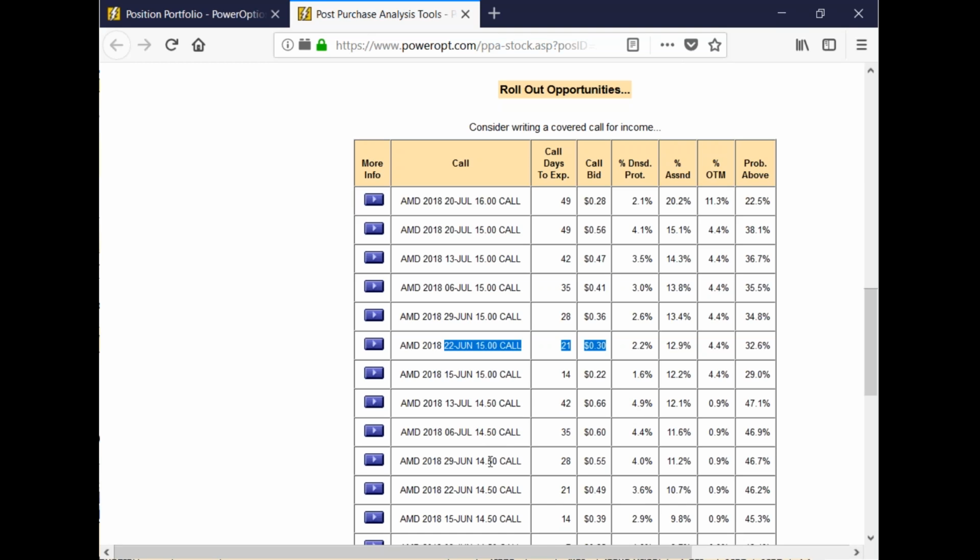And as he said, the 15 is the strike I would consider too, Sam, because the concern was it might go up to 15 and then pull back. So I don't want to risk selling the 1450 for June 15th or June 22nd, have the stock go to 1480. That'd be a good return if assigned, but if you're planning on staying in it longer, well then maybe we don't want to risk assignment. But the 15 doesn't have a lot of premium unless you go far out in time.